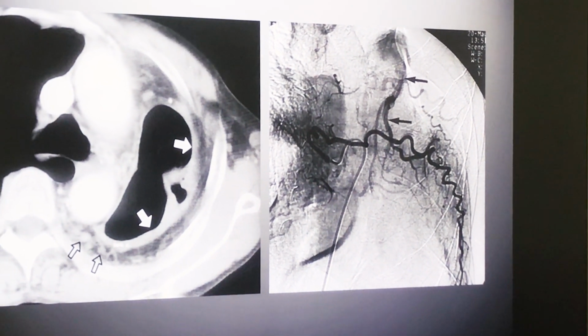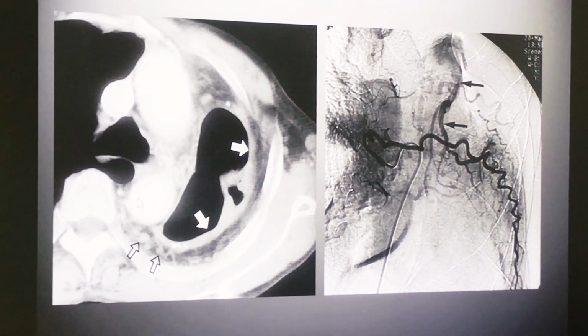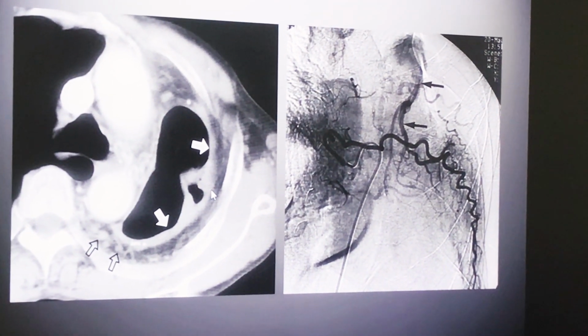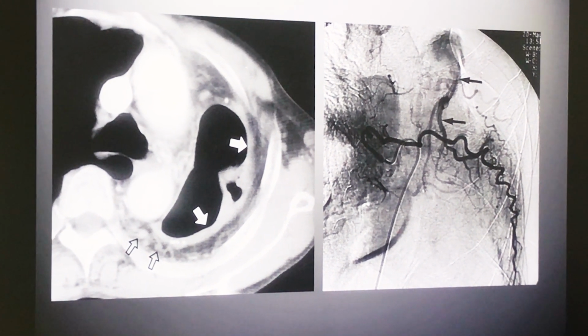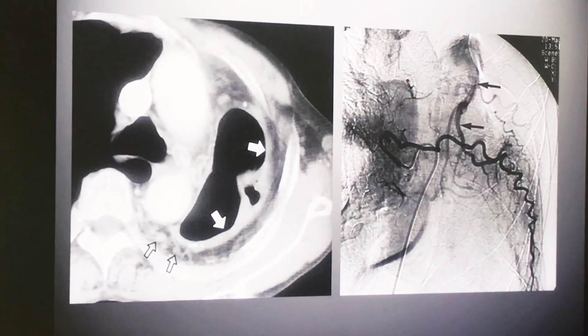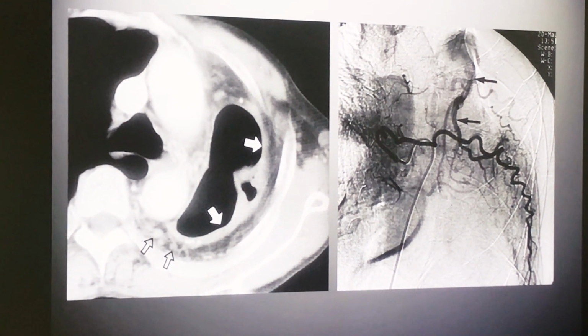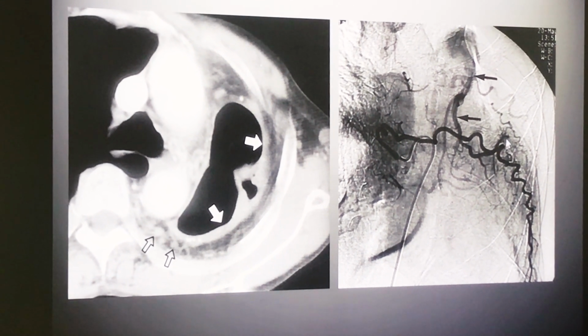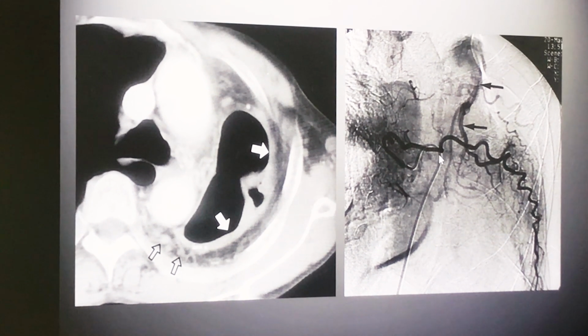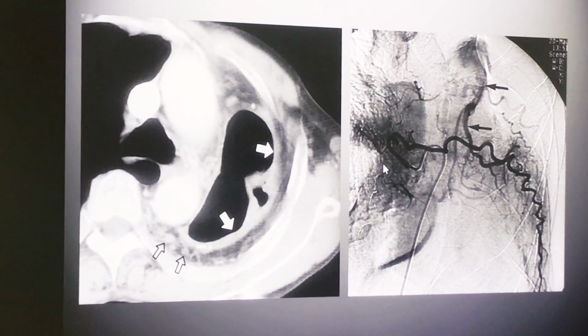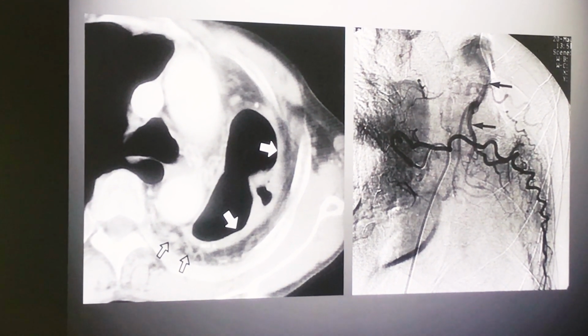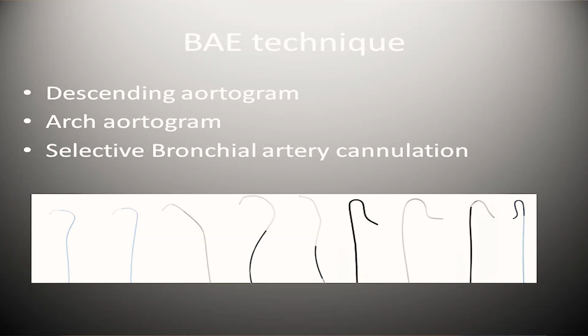And this is another example. We know from the CT scan that when we are trying to read that, we also need to pay attention to the pleural space. If we see big vessels in the pleural space, that means there is a collateral pathway, so intercostal arteries are back feeding into the bronchial artery now. Here we are seeing a jumble of vessels feeding back into the intercostal arteries. So here you may not be able to do your interventions from the bronchial artery side. You may want to go to the intercostal artery side and block those. And these are some of the technical things which are useful for interventionists like us: what kind of catheter, what shape of catheter, things like that. There are specific catheters also, but we can use our typical coronary catheters too.